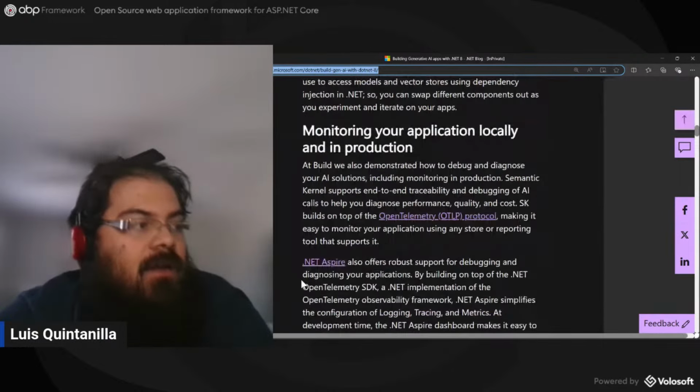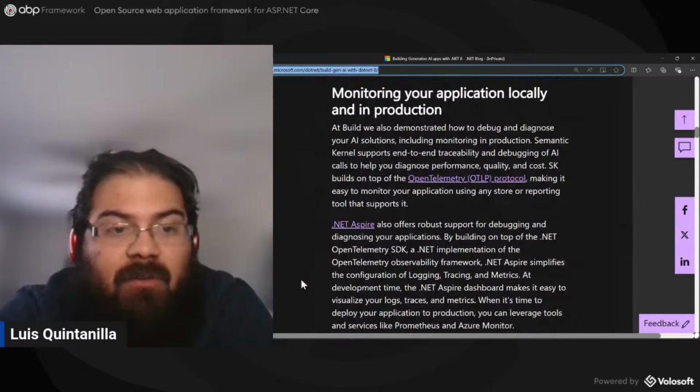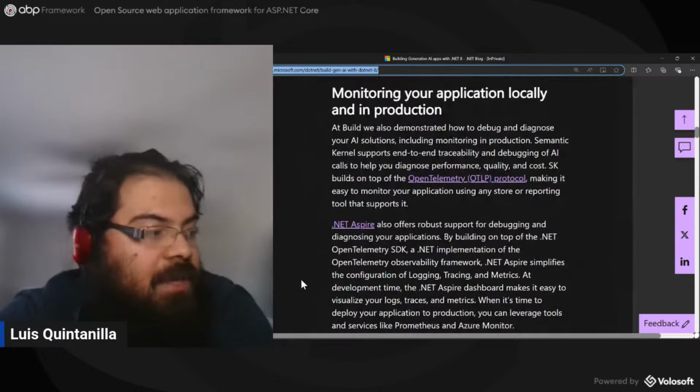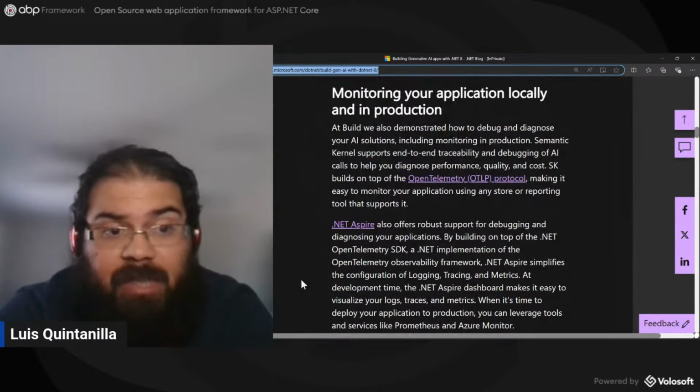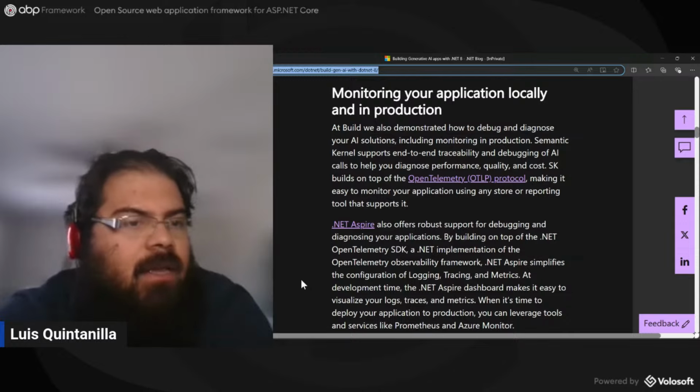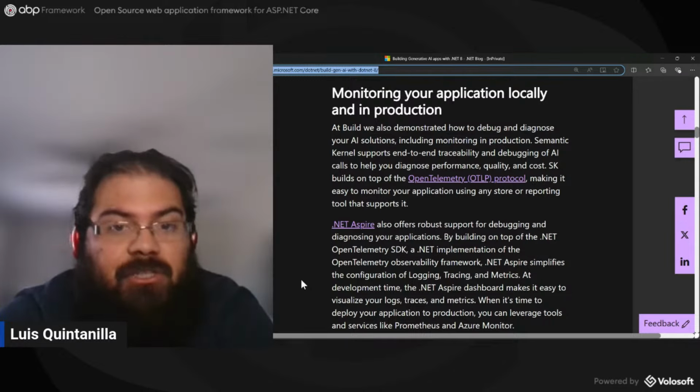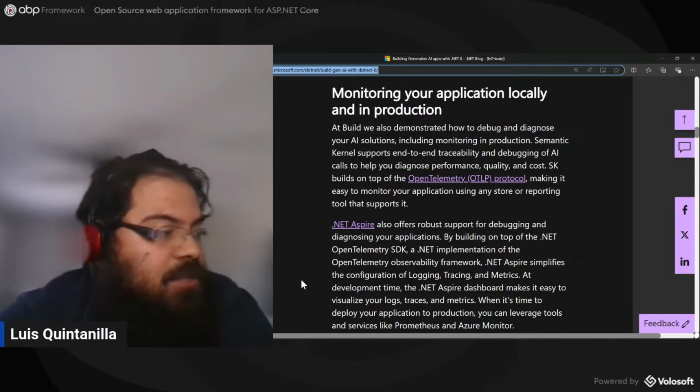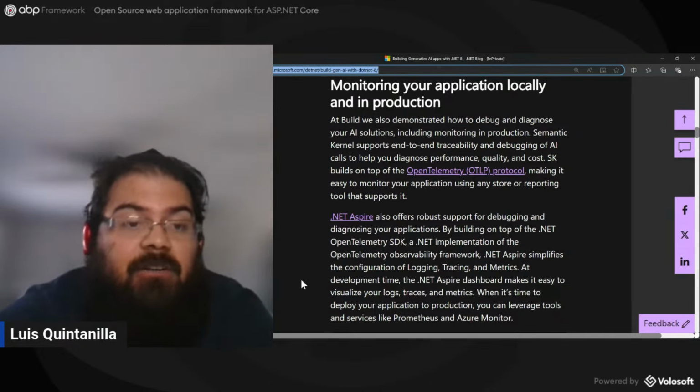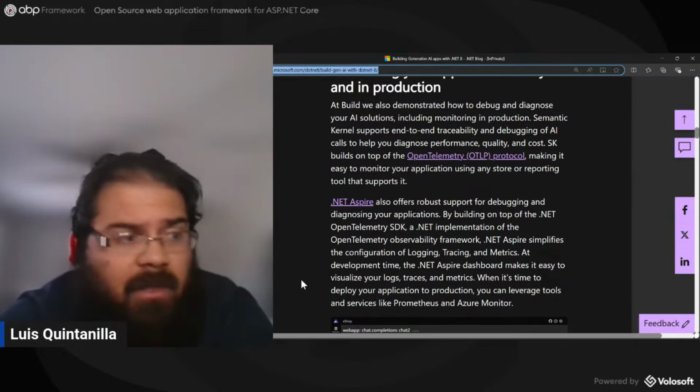Again, one of the things that's super important is, okay, great, I can start with those beginner samples and those introductory samples, and that's going to get me so far. But at the end of the day, what I really want is to be able to put my applications into production. And it was announced that it went GA, generally available, at Microsoft Build about a month ago.